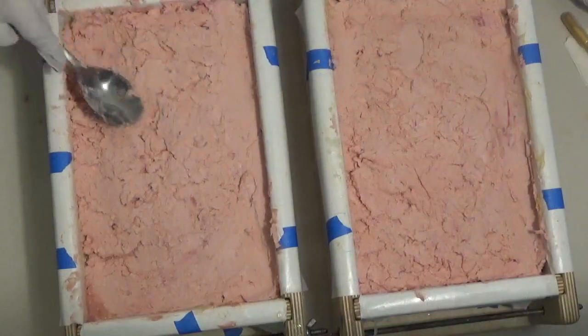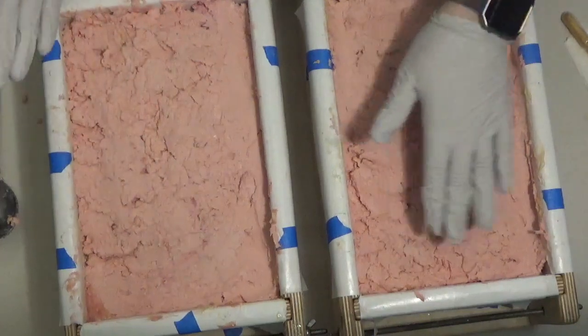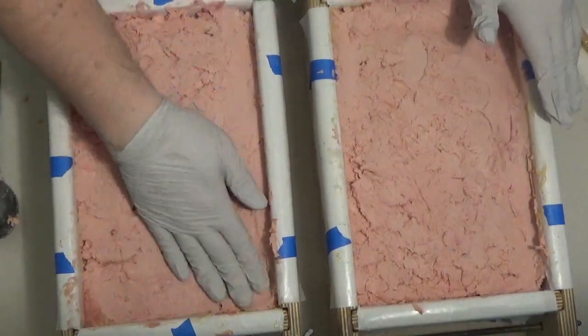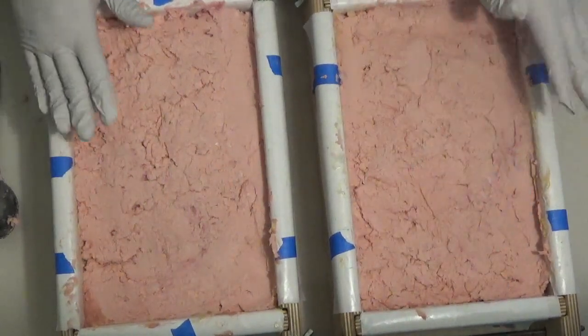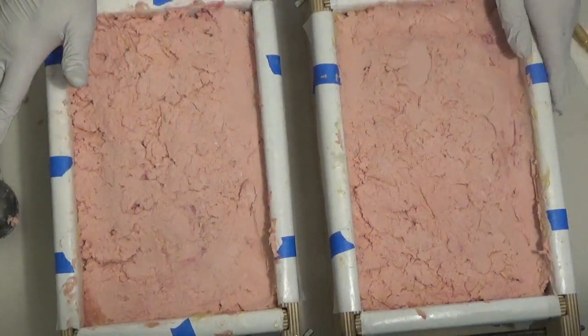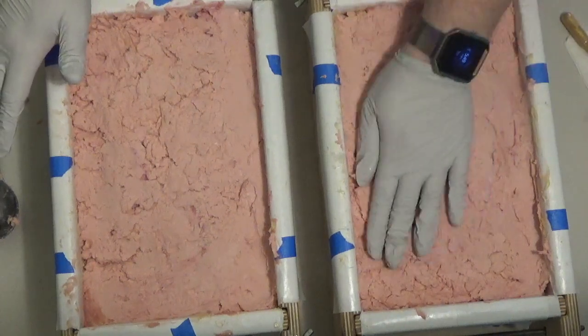And I don't know how I'm even going to get my indents in here because this is just solid and ugly. So I think probably what I'm going to end up doing is just planing the top of this off. So I don't know that I even want to... I have some gold mica that I was going to put on the top. I don't know that I even want to do that.